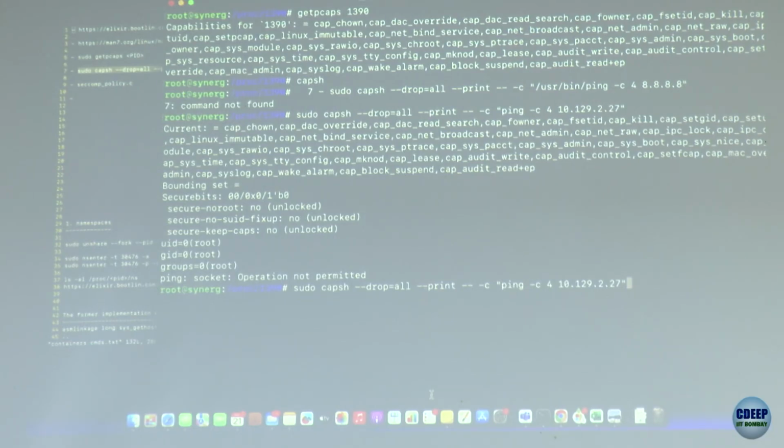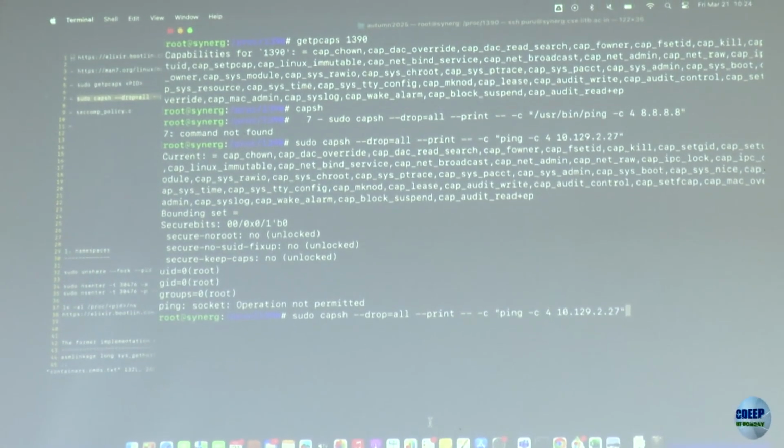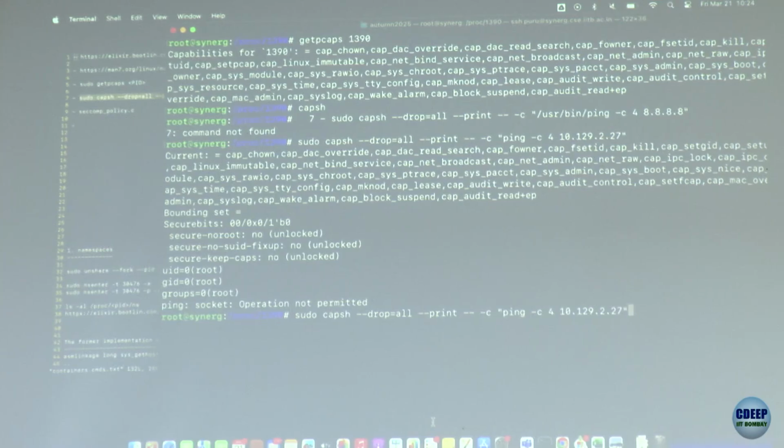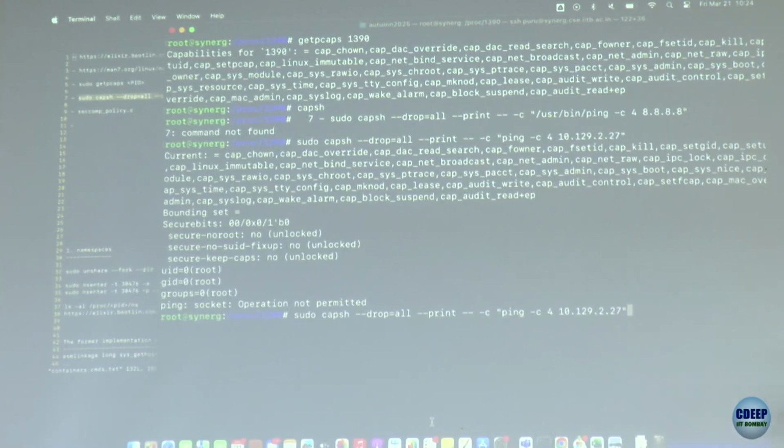But how do you set up a new process for execution with the capabilities of what capsh is doing as an integrated script essentially, right? So capsh drops all capabilities and then tries to run a program, right? And that program is basically ping -c and attempt four times trying to ping this IP address. So whenever you're trying to ping an IP address, you're trying to create a new ICMP socket or a new socket and send a bunch of ICMP packets on it, waiting for some ICMP reply. But since we have no capabilities to do this, this is just going to fail, right?